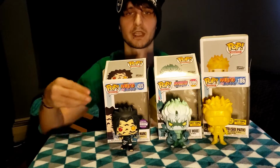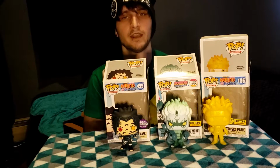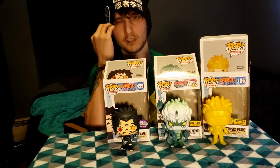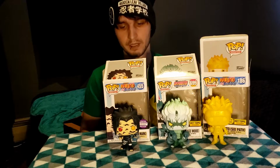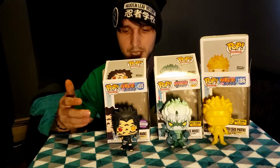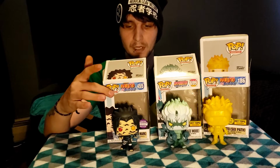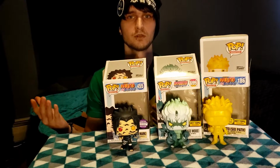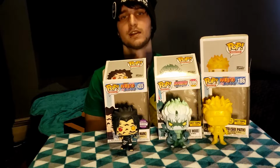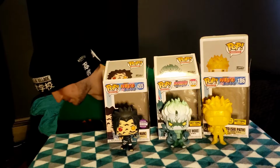Sasuke has become my favorite character. I love that he kept his left arm completely off after the battle with Naruto to kind of remind himself of the wounds and stuff like that, to atone for his stuff. But other than that, this is a beautiful version of Sasuke. You guys seen the Sasuke I have in the computer build? I would have put him in, but I wanted to show you the two that my brother had gotten me. So as you can figure, we're talking about brothers. The last pop figure obviously would be Sasuke's brother.